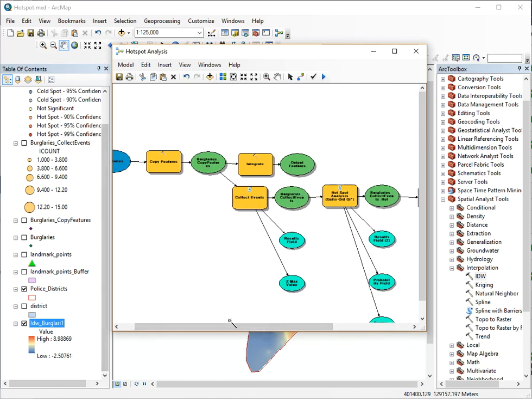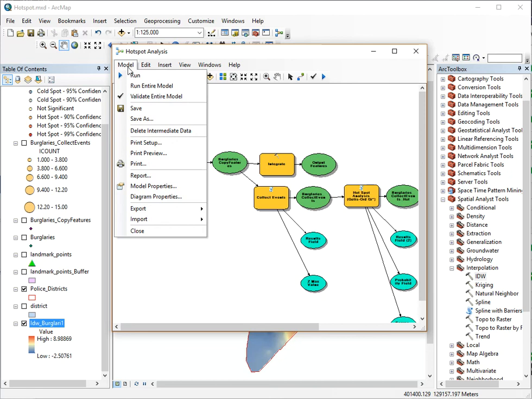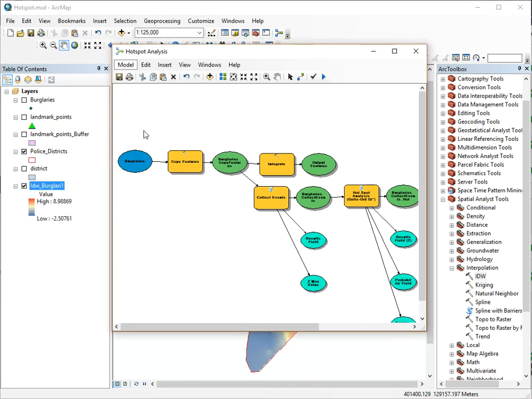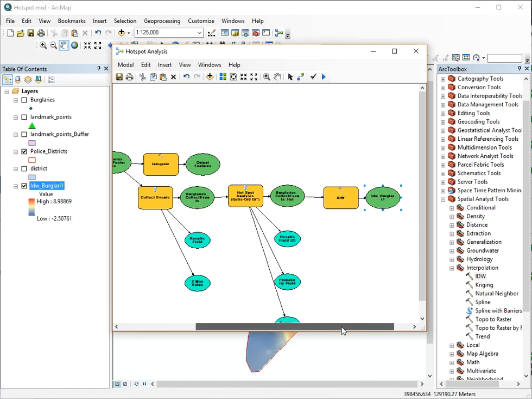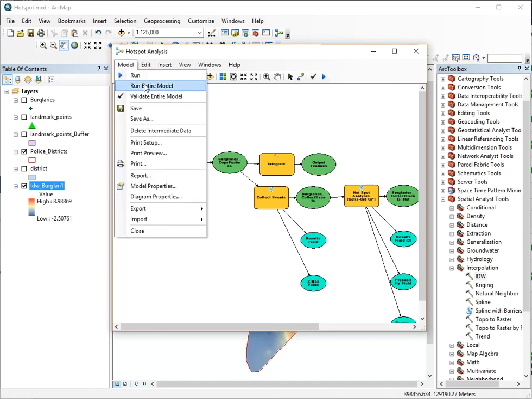And this is the process that we have to do. So think about it. A model means that if I have another set of data, I can just put in that input data, and if the parameters are going to be the same, I can rerun the same thing without having to repeat each process one by one. All right. So here, let's actually try this. Let's go ahead and say delete intermediate data. All right. Now you can see there's no shadows, and if there's no shadows, it means that nothing has run. So what I can do is go out here and say run, or I can go over here and say run the entire model.